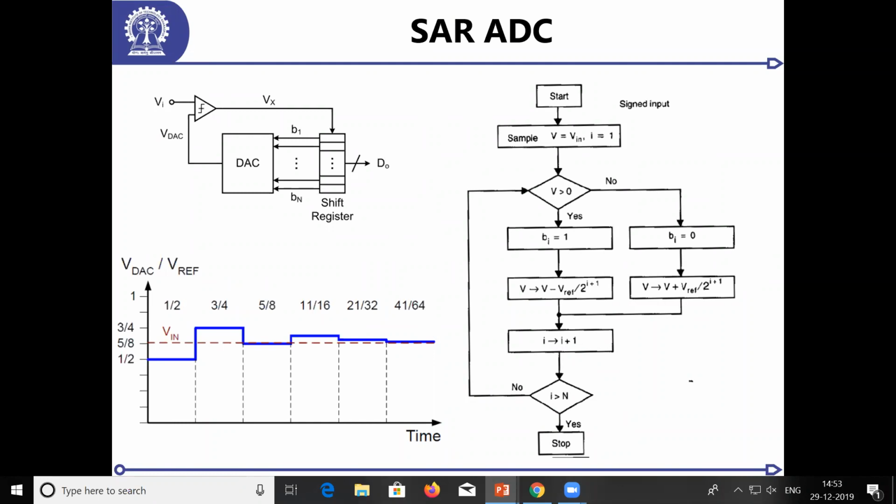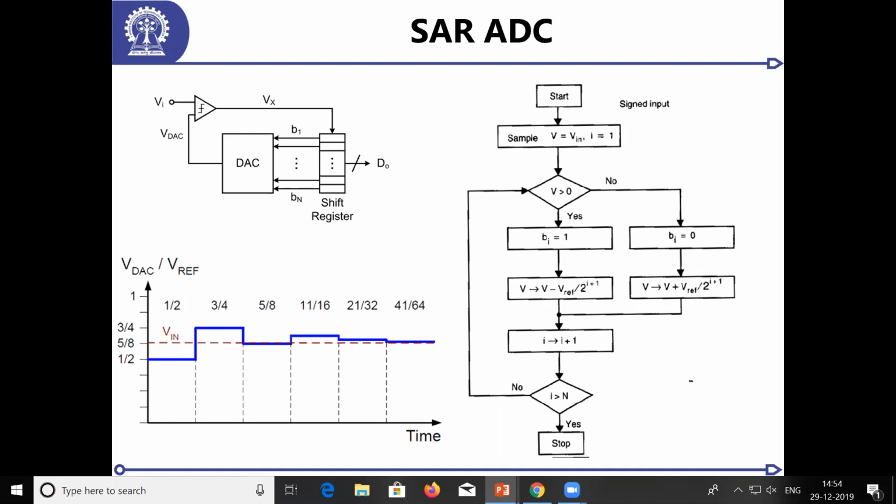So what happens is that it takes this input voltage and compares it first with the center point, the mid value. If the comparator says it is 0, that means the signal is over here. Comparator gives you 1, the signal is over here. Depends on how the comparator is connected. So now, the first bit decision tells you whether the signal is in the top half or the bottom half. Then if the signal is in the bottom half, it will compare with this value.